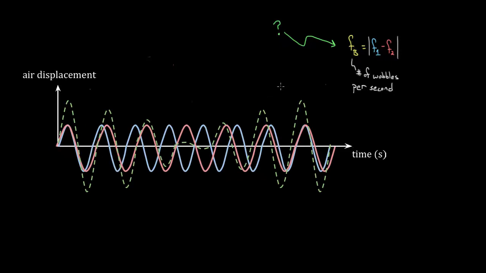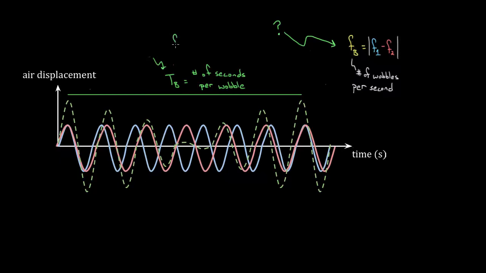And the way we'll approach it is we're just going to say, all right, instead of finding that, let's find this first. Let's find the beat period. So if beat frequency is number of wobbles per second, then the beat period would just be the number of seconds per wobble. In other words, how long does it take for this process to go from constructive all the way back to another constructive? Because if we can find this beat period, then we know that the frequency is always just 1 over the period. So if I can find the beat period, all I have to do is take 1 over that and I'd get the beat frequency. So how do I get this?